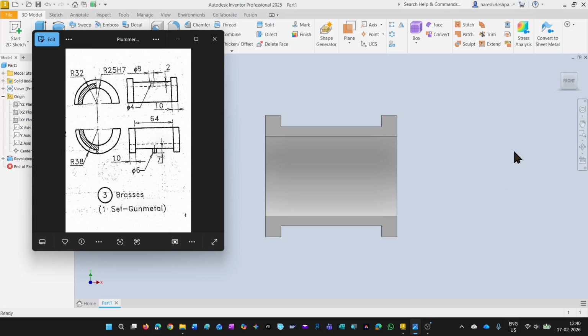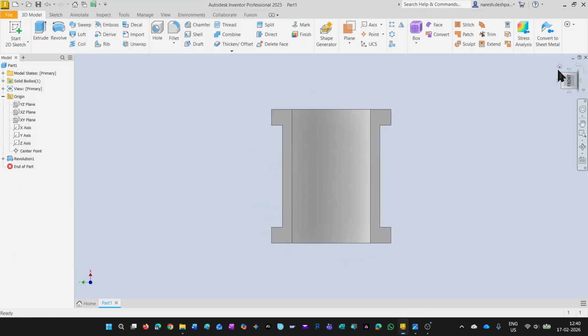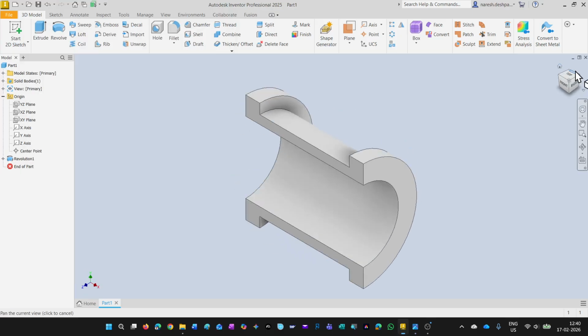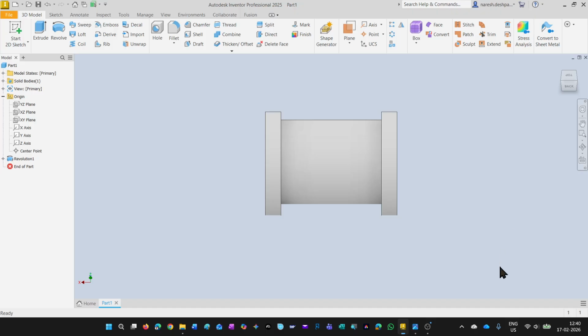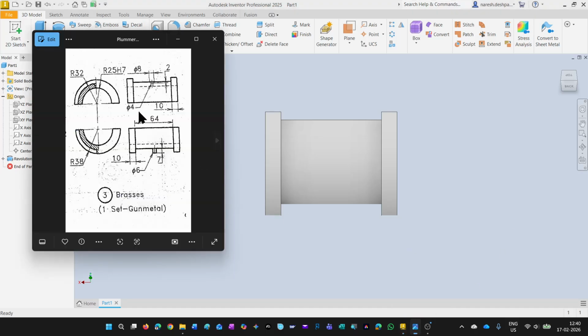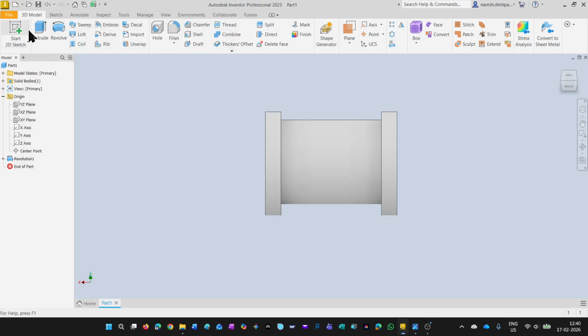Let us say from the back. Now we'll get the correct drawing. All right. This is all right. Now, what is there remaining? This groove. We'll do it later on. First, save this as brush one.